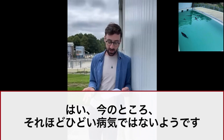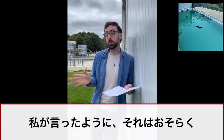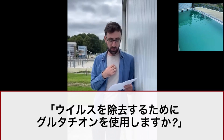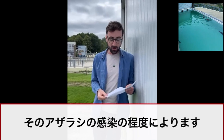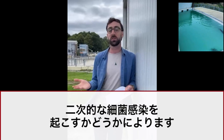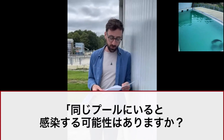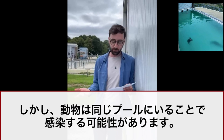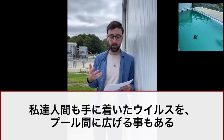Are all seals expected to make a full recovery? In most cases yes — currently the seals don't seem to have a very bad disease, so it is most likely that all of them will recover, but it's not a hundred percent certain. We don't use glutathione to eliminate the virus. How long does it take to cure herpes? It depends on how badly infected the seal is, the strength of its immune system, and whether it develops a secondary bacterial infection, but usually it takes two to four weeks. The virus is highly contagious — animals can get infected by being in the same pool very easily, and humans can also carry it on their clothing and hands between pools.